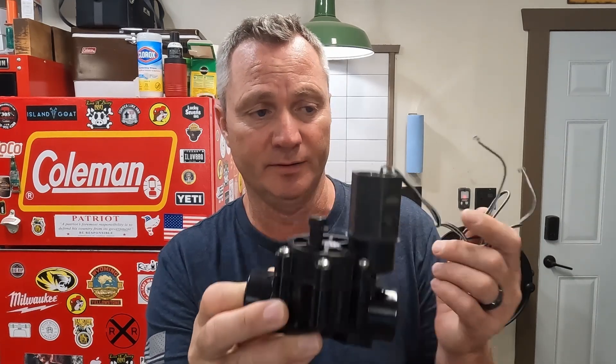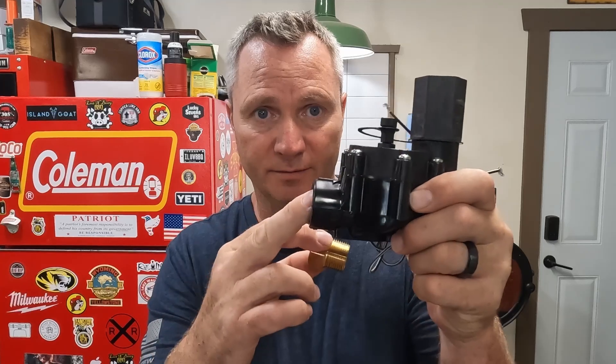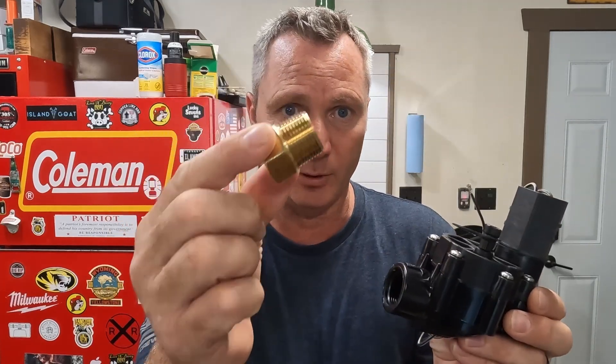I'm going to make a simple system here. A lot of them have those funky flaps that activate a water valve when the fan comes on top of the AC compressor — I think that's kind of rinky-dink. Turns out there's a 24-volt circuit that activates a relay that actually puts power to the compressor, so that 24 volts is perfect to activate a sprinkler valve. My idea: I've got a three-quarter inch valve with a three-quarter adapter to garden hose so I can thread it onto my outdoor spigot.